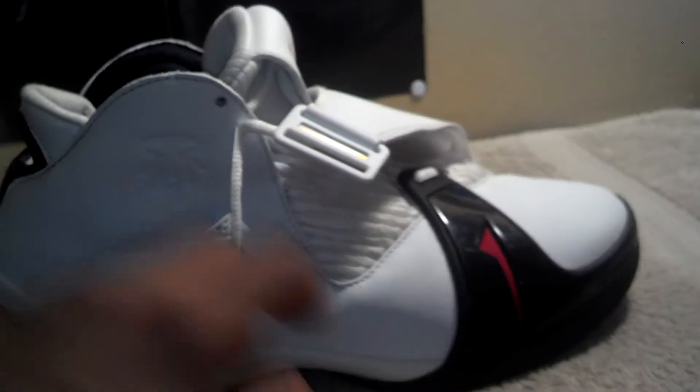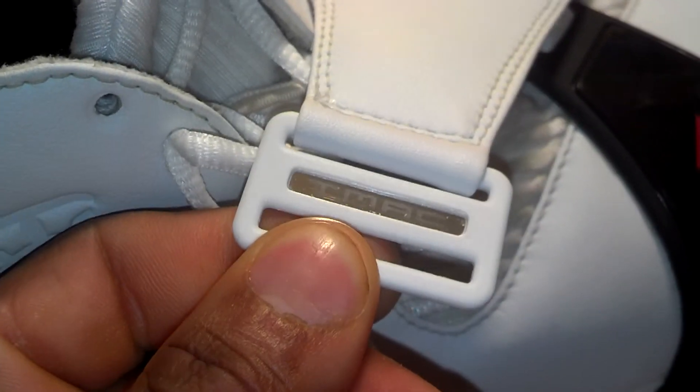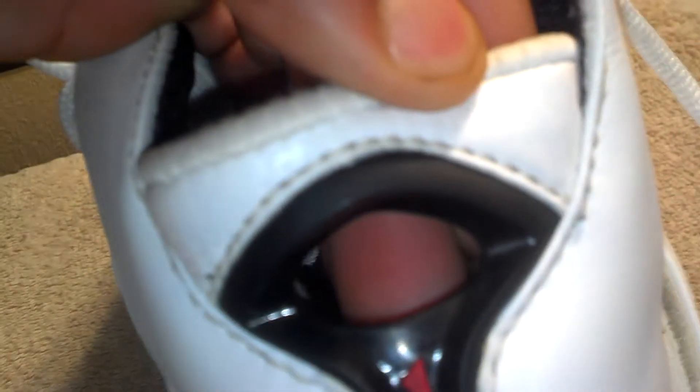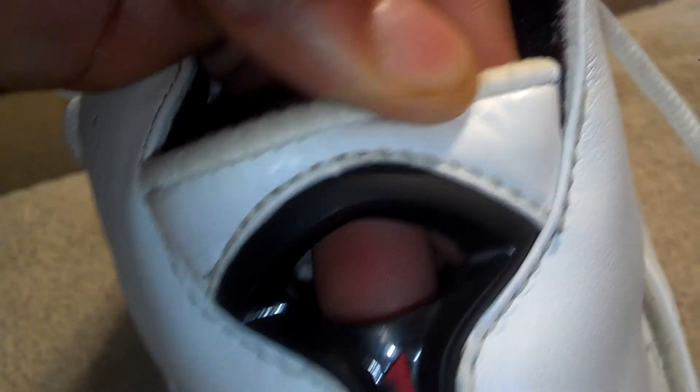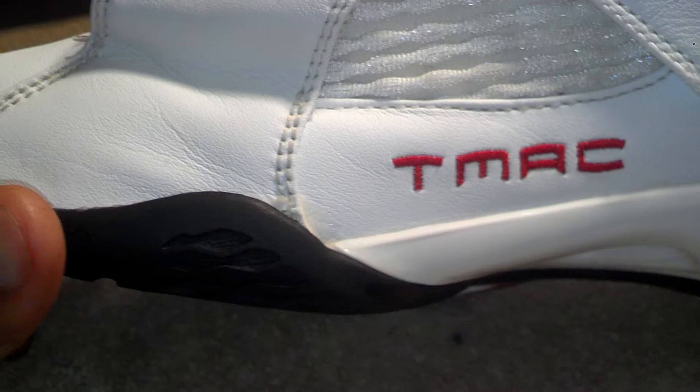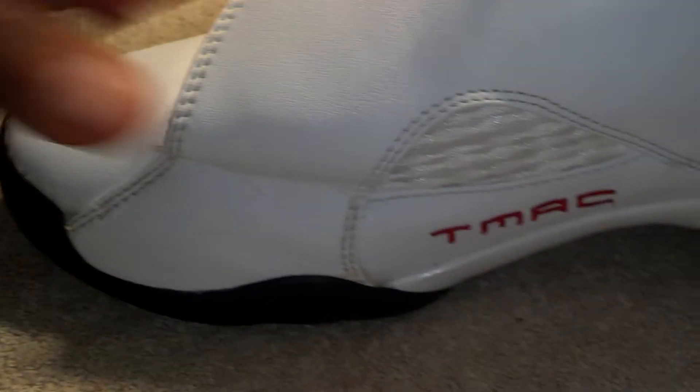Just gonna give y'all a slow and detailed look at this shoe and a quick 360 review. There's that 'One' logo I was telling you guys about earlier, and there's the T-Mac name on this side as well. That T-Mac Chinese symbol logo is right there — dope in my opinion. Curving to the back, you got the 'One' and that synthetic material behind it. Coming down, you got that 'One' in university red and that bamboo wood in the back of the heel — it does have a few minor scuffs, but the condition of the shoe is still great. Front of the shoe, leather on the toe box — no creases, maybe a very slight crease there, but I wouldn't even consider that a crease.